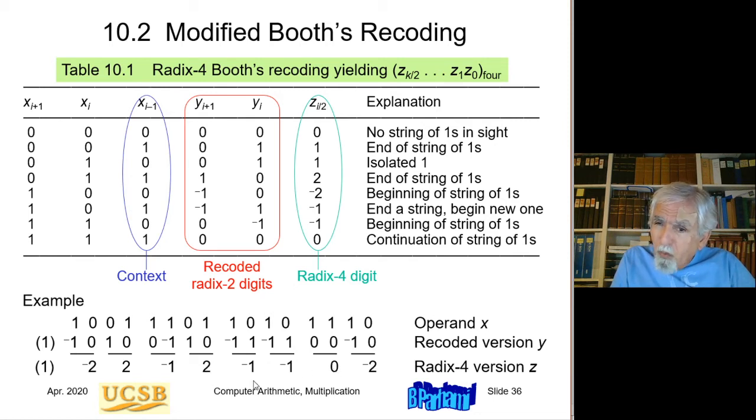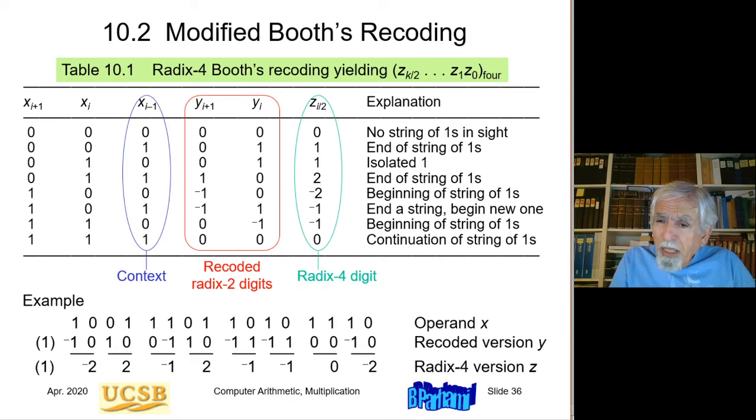0, 1, 2, those we already know are simple. -1, that's basically the complement of A. And -2, that's basically the shifted version of the complement of A. So if I use radix 4 Booth recoding, in other words, do the radix 2, and then take the number 2 digits at a time, the multiples that I get will be 0, plus or minus 1, plus or minus 2, all of which are simple multiples to form, and therefore I got rid of the 3, or the difficult multiple.